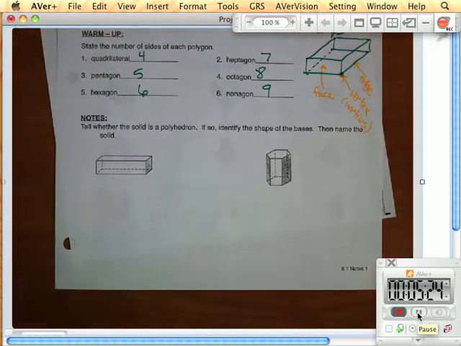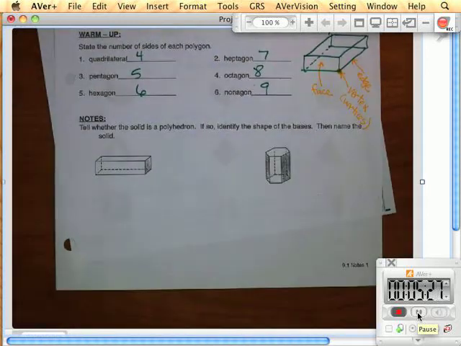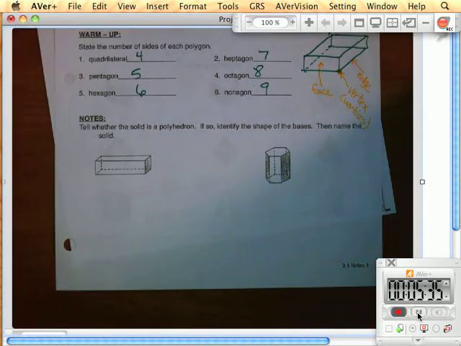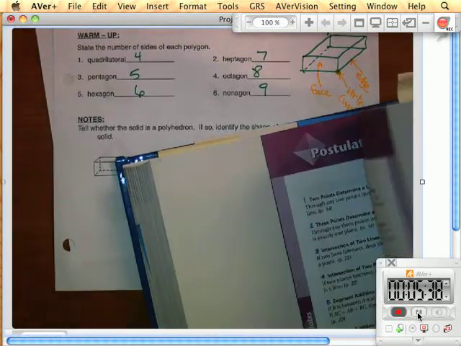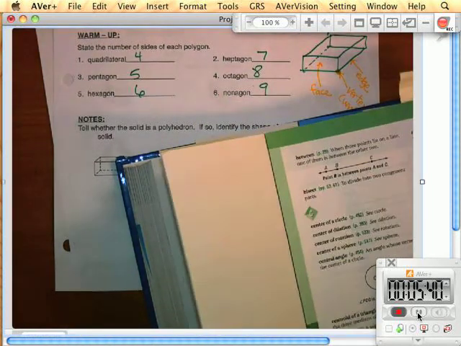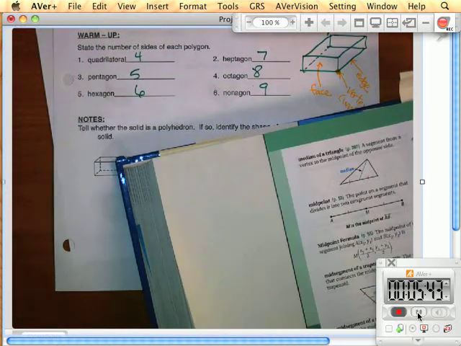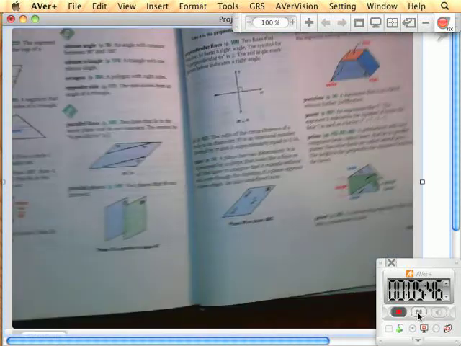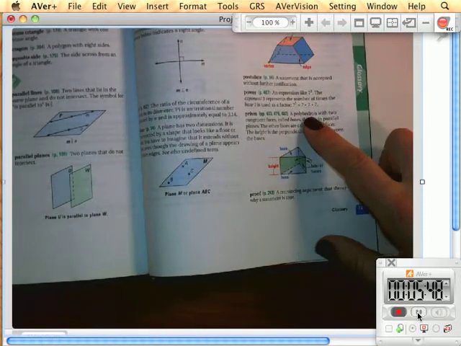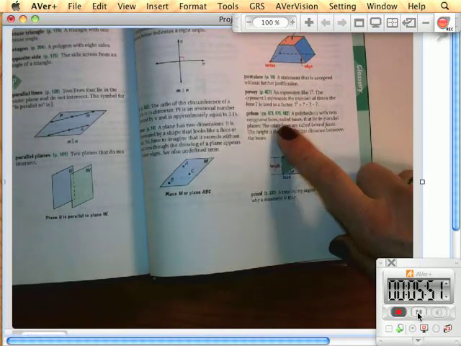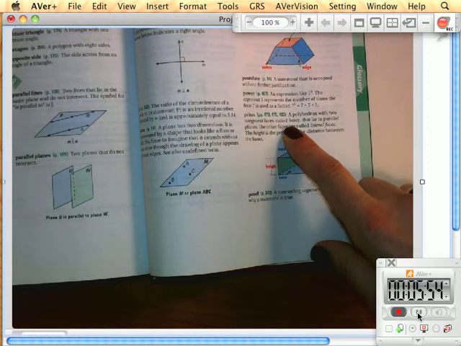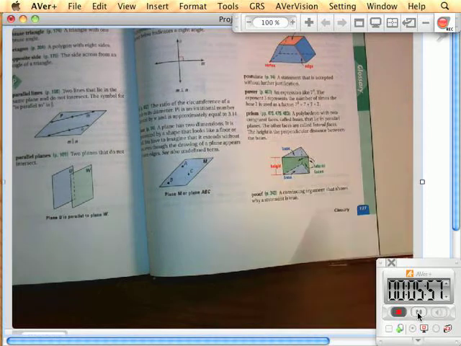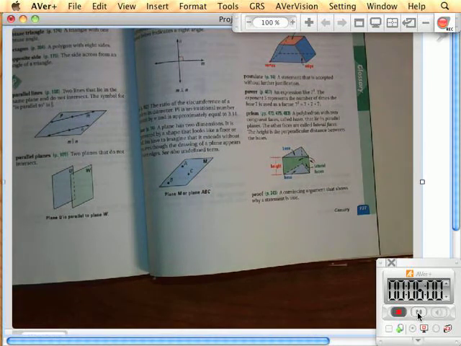Now, we have to talk about, I feel like we kind of jumped into what a base is a little too quickly here. I know what a base is, but how can I explain it the best way? So I got the book out, and let's look at the definition of a base. And you can tell me on these shapes what a base is. A prism is a polyhedron with two congruent faces called bases that lie in parallel planes.